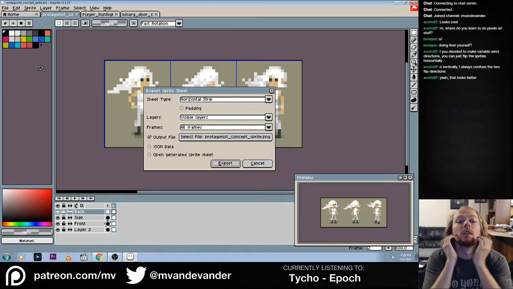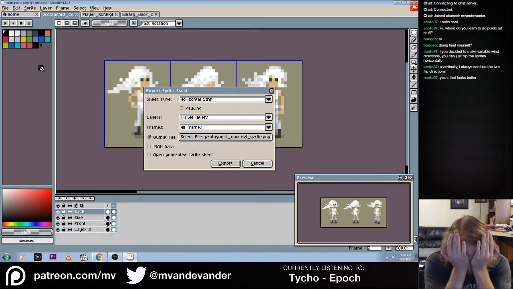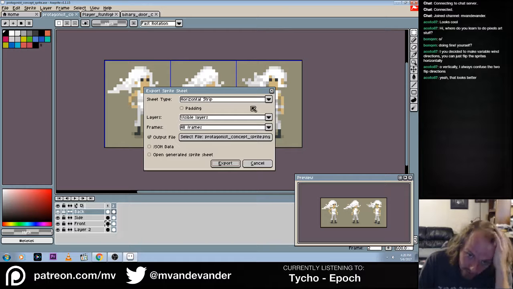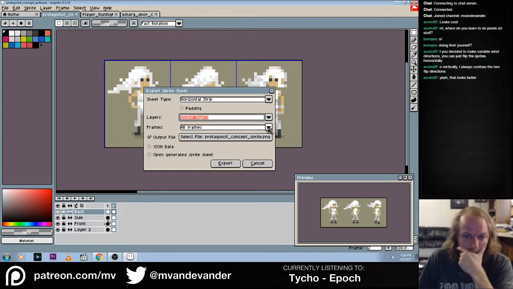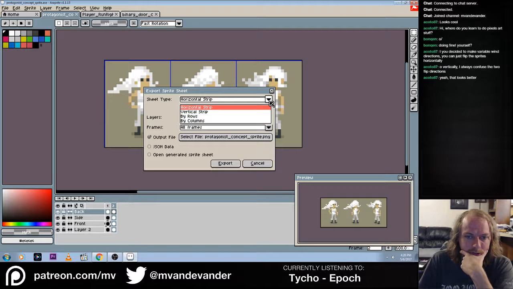Oh, I don't know how well this is going to work, actually. I'm trying to think. Layers, visible layers, frames, all frames. Horizontal strip, vertical strip, by rows, by columns.